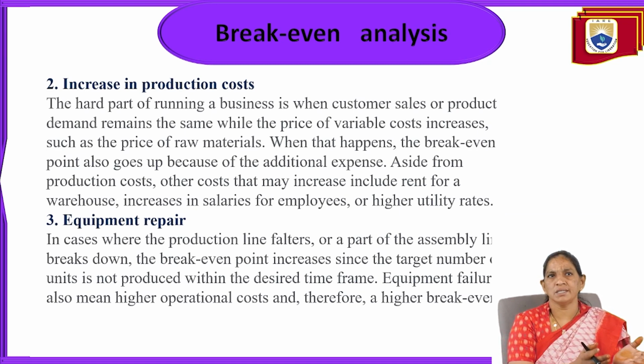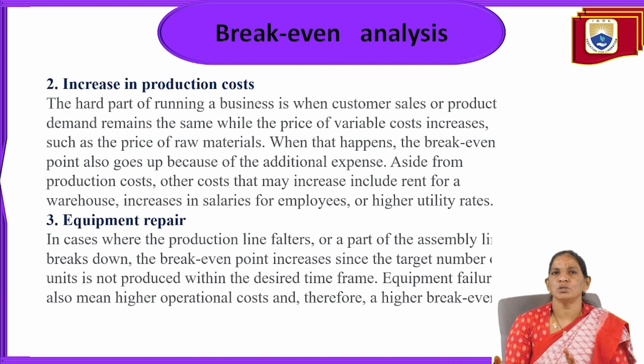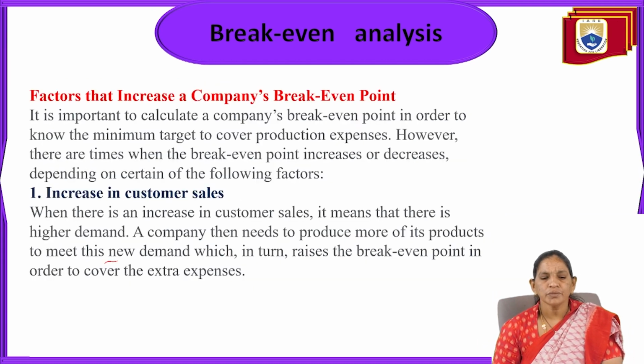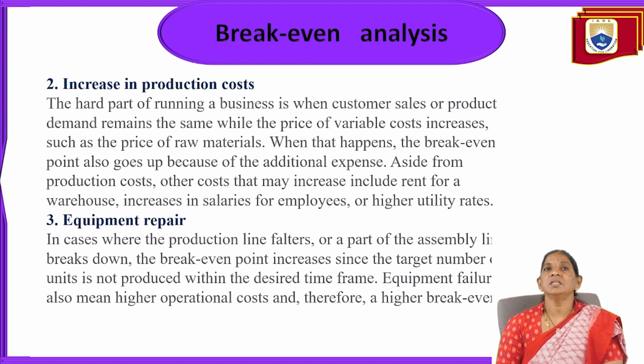So what are the existing and what about the future? If any additional cost is required, aside from the production cost, we have to incur another fixed cost, maybe like rent, warehouses, salaries, employees. Based upon that cost also, by extinction or decreasing, we can go for increasing the BEP point.